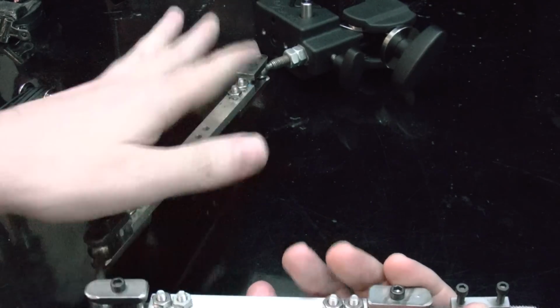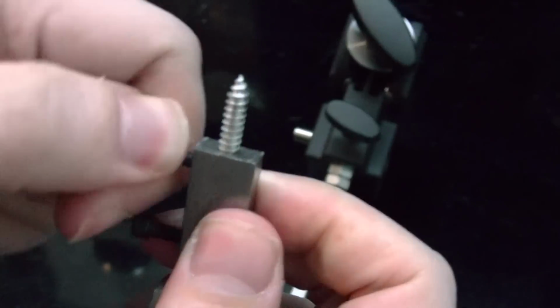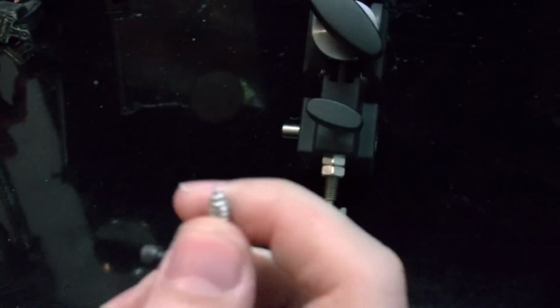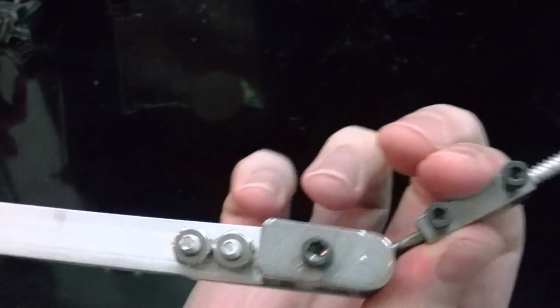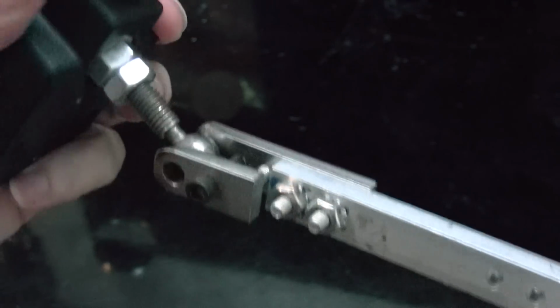So I'm just going to show you how this works. You need one of these wrenches, right? And like I said, you attach the puppet here. So look, let me go over the stuff first. It has this joint here, and this joint here, and here, and another one right here.